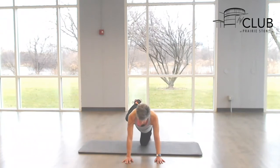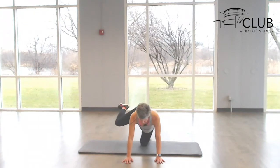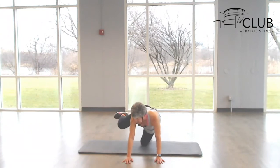All right, now we're going to extend that leg back. Bring that knee towards the elbow. So in and out. In and out. There we go. Five.